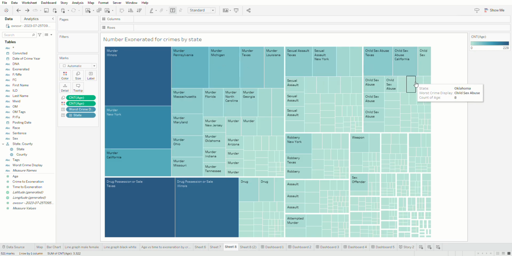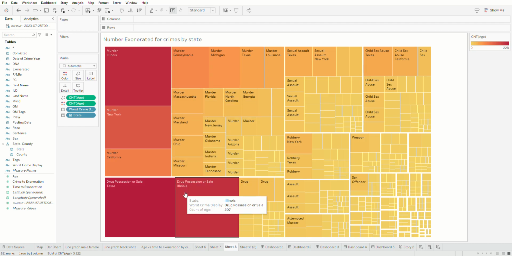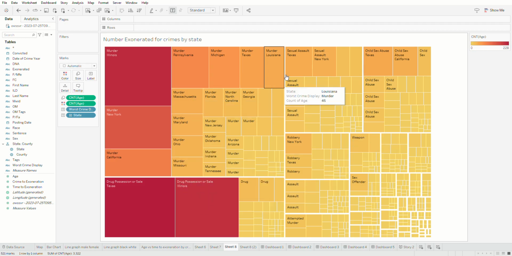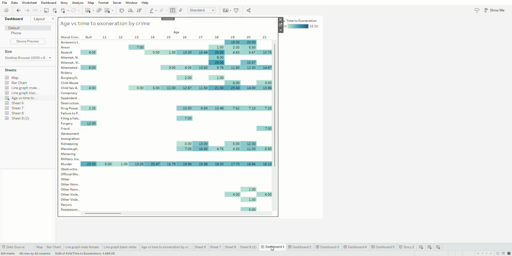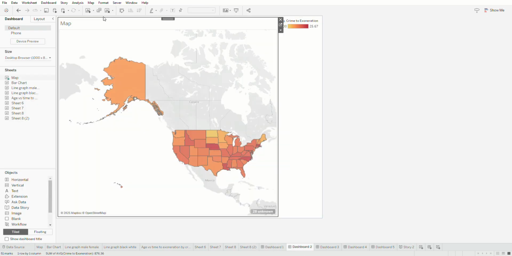And so this is the number of exonerated crimes by state in the Innocence Project. If you'll notice, let's change the color here, edit colors. If you'll notice, murder in Illinois has a lot of exonerations, and then as you get to less serious crimes, you get fewer exonerations, because there's less of a need for the Innocence Project, which takes lots of drug possession. Also in Illinois, Illinois kind of has a harsh punishment. So yeah, that's a lot of what you can do with Tableau.